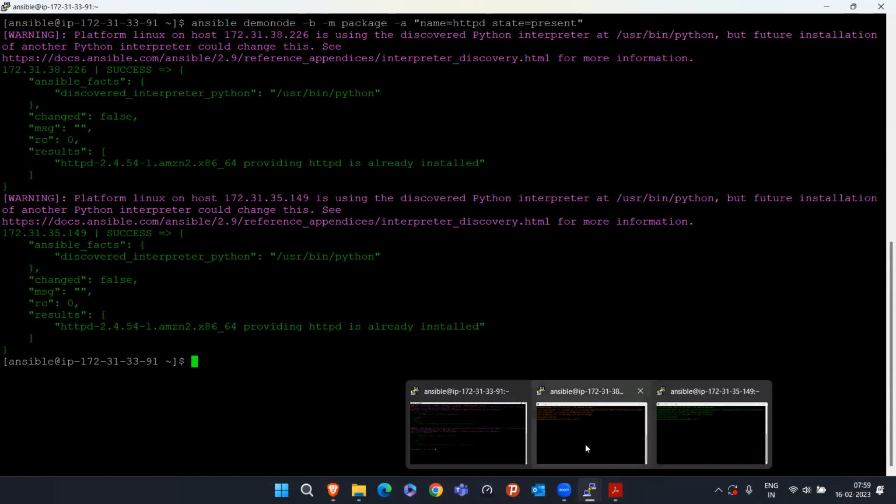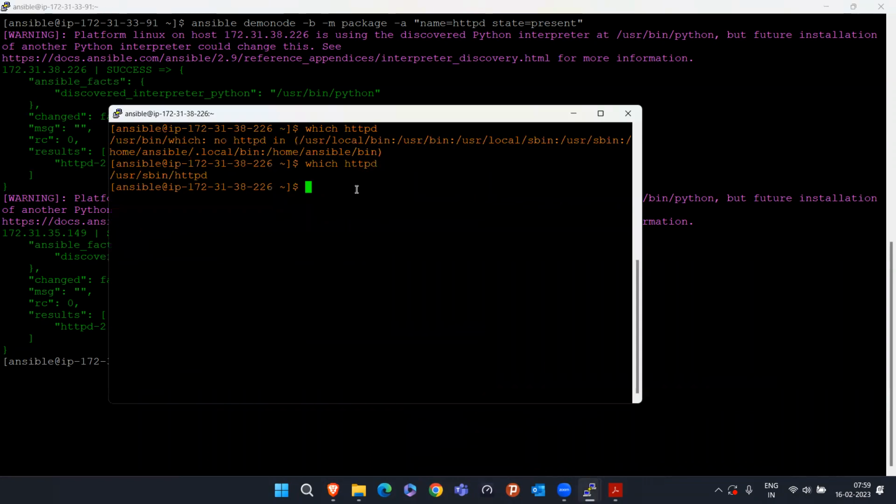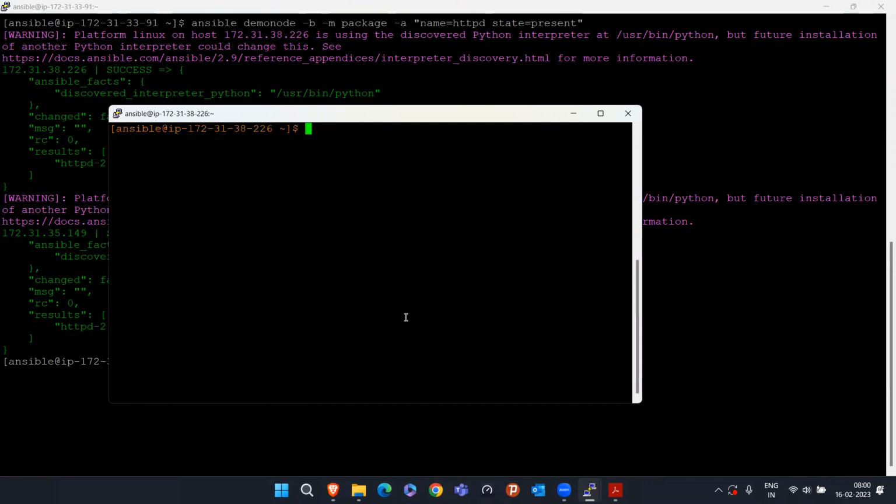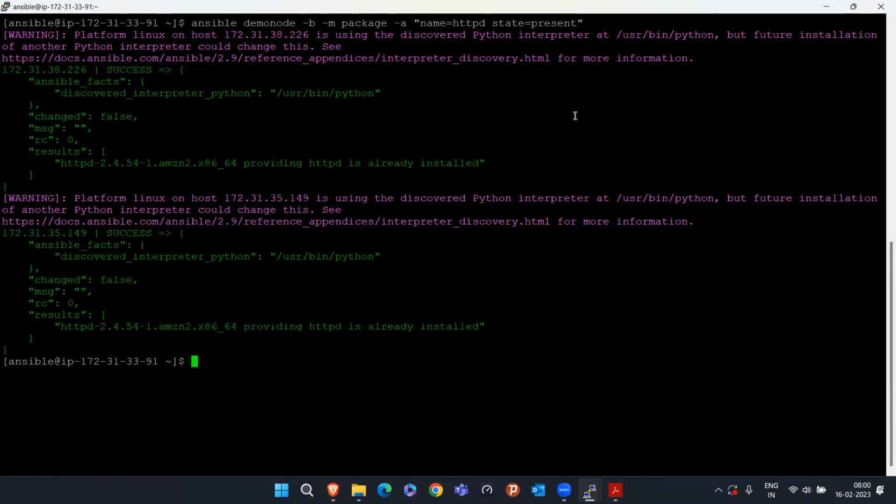Now, one more interesting thing about Ansible is, take an example, there is some person who manually went to node 1 and removed the software using the command sudo yum remove HTTPD. That's all. He removed the software, but in only one machine, that is node 1. Now, if somebody runs this command again with the help of Ansible, let me clear this first, and I will type it again.